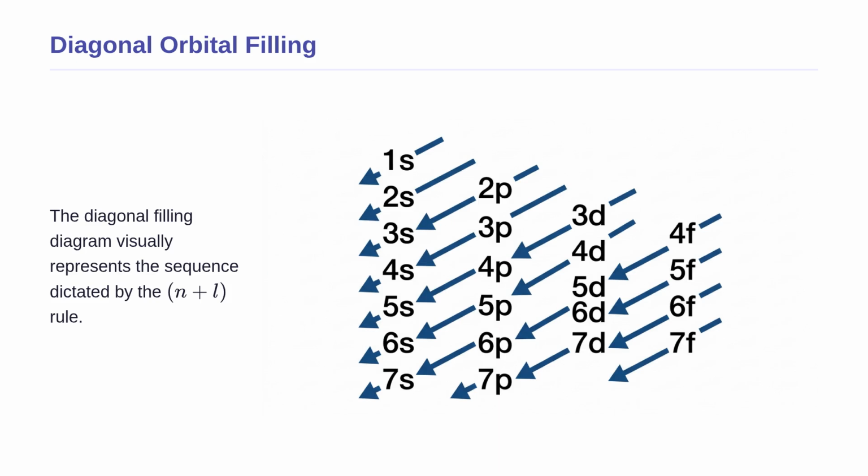Now that we have our mathematical rule, let us visualize it. What you are seeing here is the diagonal orbital filling diagram, which perfectly maps out the results of the N plus L rule. Notice the columns representing the S, P, D, and F subshells. By following the diagonal arrows from top to bottom, you get the exact sequence of orbital filling. The order goes 1s, then 2s, then 2p, then 3s, then 3p. But look closely after 3p. The arrow points to 4s before it reaches 3d. This might seem surprising, but it is exactly what our formula predicts.